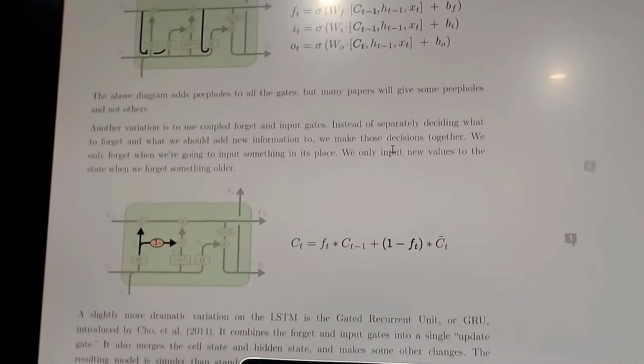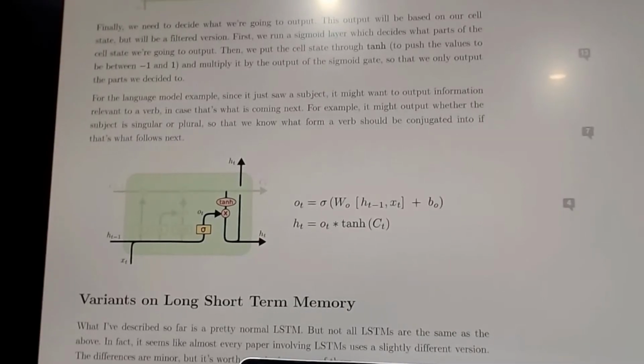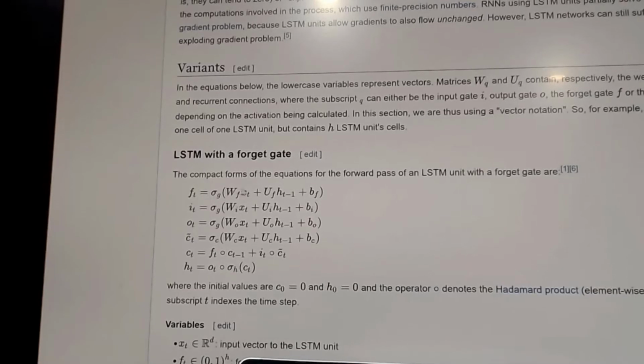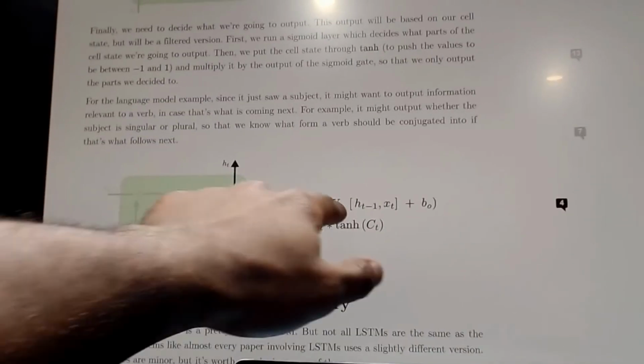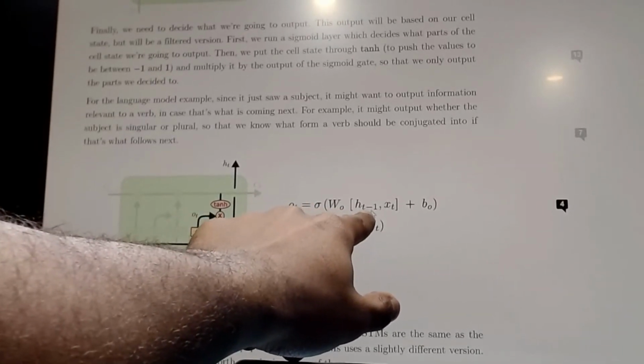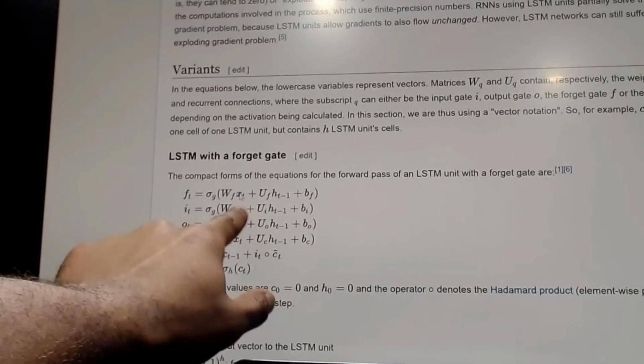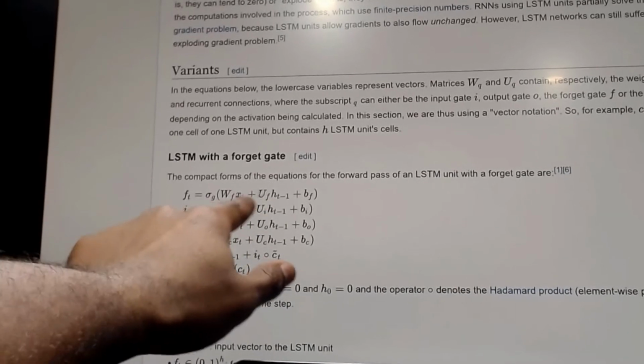So that's that. These formulas are quite simple to follow, but personally I prefer the formulas on Wikipedia. The only reason is that I think most of the industry uses this notation. The one difference you'll see is that here we have a singular weight parameter, multiplying the previous time step's output and the current time step's input. Whereas in Wikipedia, they broke it out into two separate matrices, or two separate parameters.